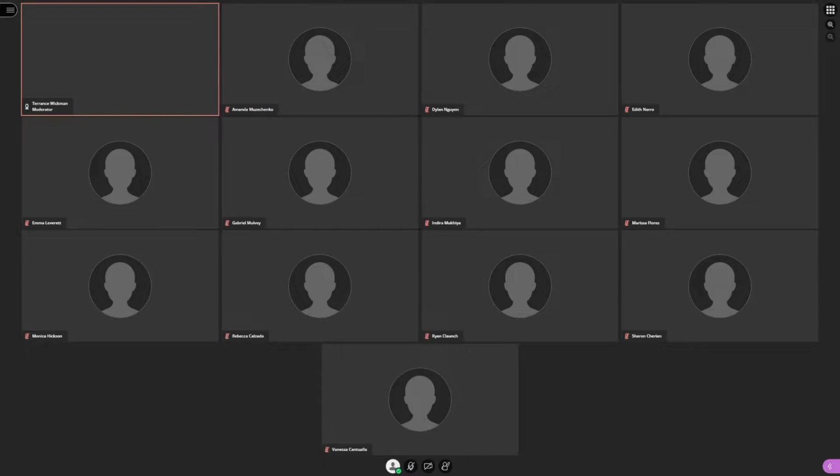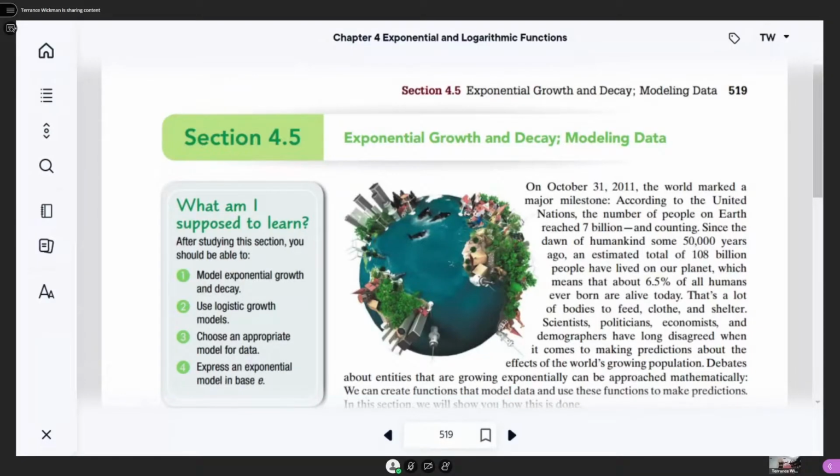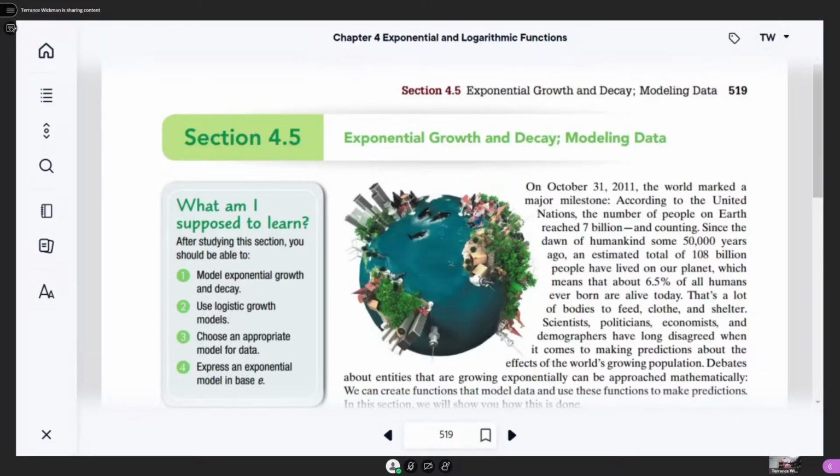Now, this is a really, really interesting chapter. It may not be to you initially, but it is good stuff. The reason it's good is because with our calculators, we can solve complex problems. This will be Greek to many of you, in the sense that it won't make sense at first. But I think once we get through this, you'll understand it, because there's really only a couple of mistakes you can make as long as you have the formula.